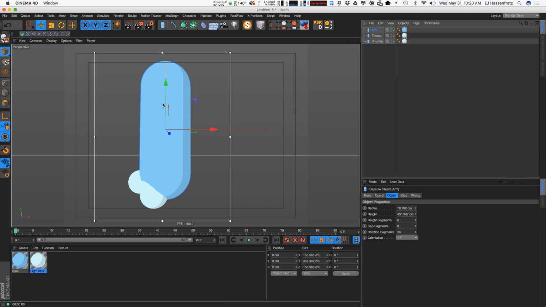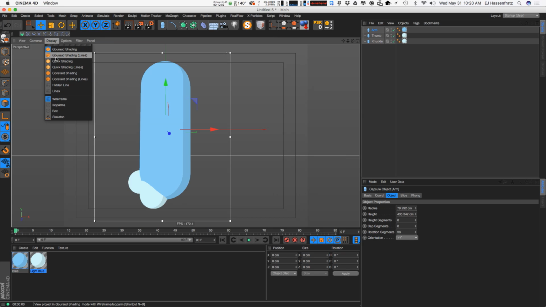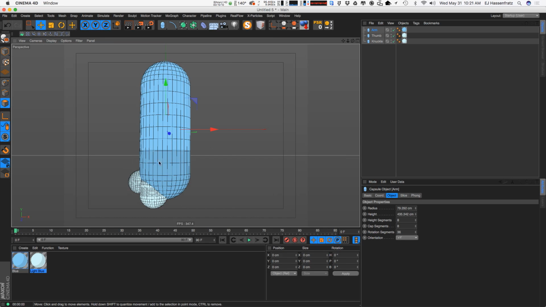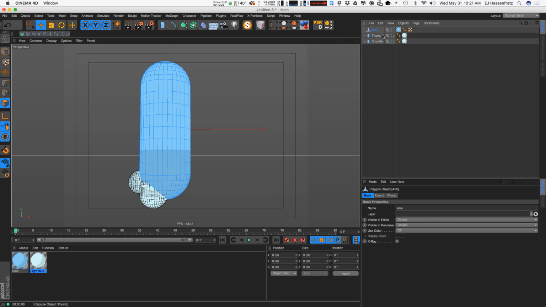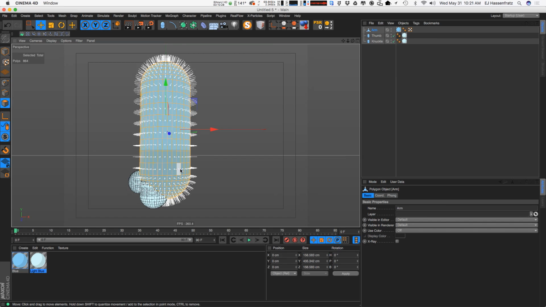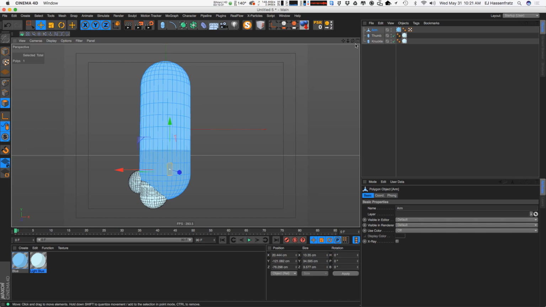And what that means is that I have no access to any of the polygons or anything. If I go into my garage shading lines, you can see there are my lines and my polygons. And what I actually want to do is select all of the polygons here and apply a material to those selected polygons. So what I'm going to do is just hit C to make that editable. And now I can actually select all of these polygons.